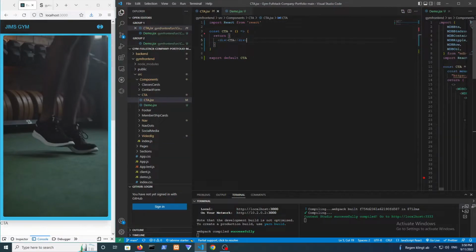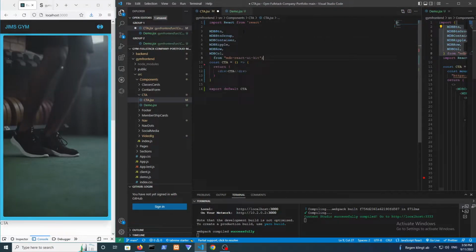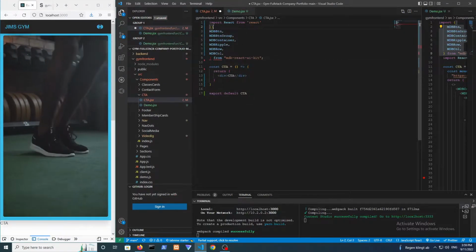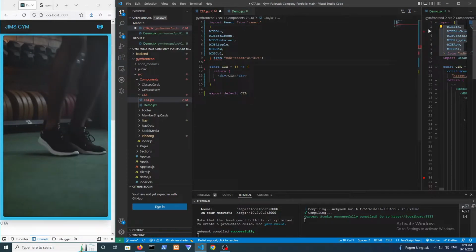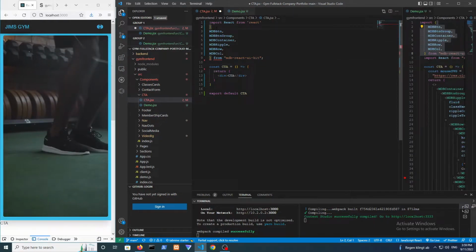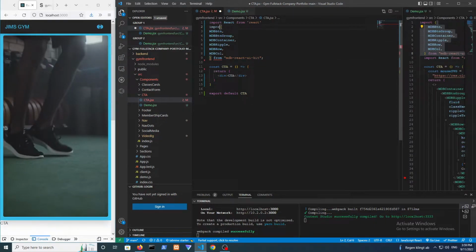That is just gonna be the MDB button, MDB button group, MDB container, and the MDB ripple and MDB row and column system. So let me just import them correctly. Import, here they are.